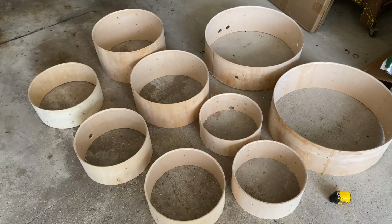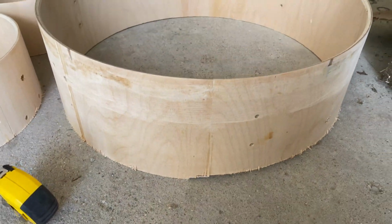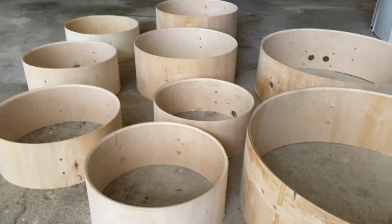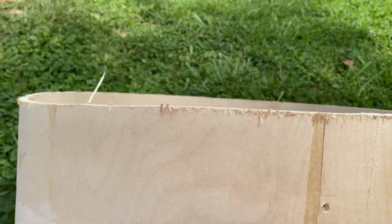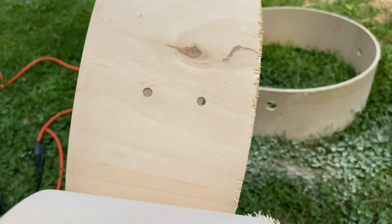All right, they look pretty good. I let my bass drum get off a little bit, so I'm gonna have to do some sanding. But the important side's fine. It's good. All right, I used the belt sander to take care of the rough edge there. It's gonna be in the ceiling. You're not gonna be able to see it, I don't think. And then I'm just gonna get these guys by hand.